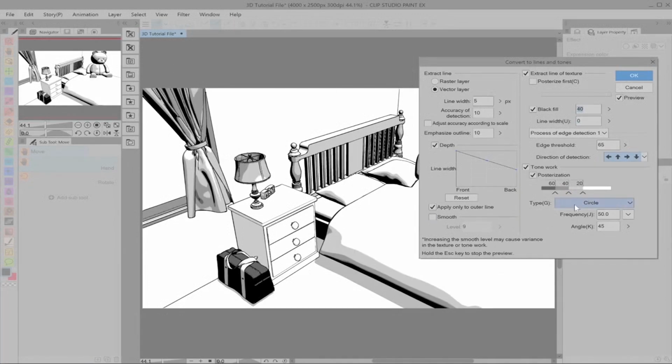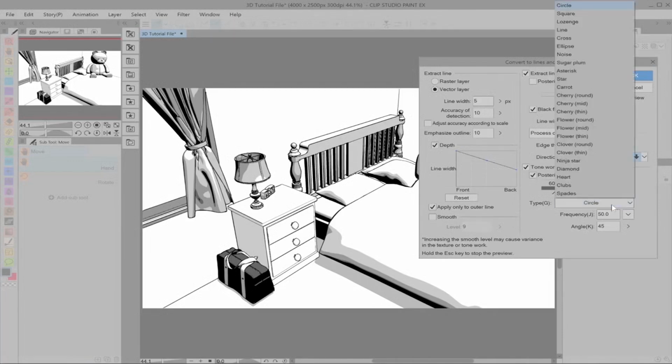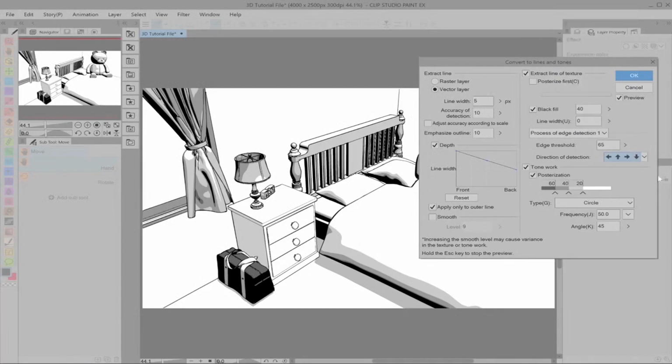What you can do for tones right now, so as I said, they're dots. Tones are dots, which means right here it says circle, essentially a dot. However, we can actually change that. We can make it noise, which is just crazy kind of static TV looking. You can change it to asterisk, cherry, flower, and that's a segue into the next, which is frequency. And that is basically how often the dots or the shape, whatever shape you choose, appears.